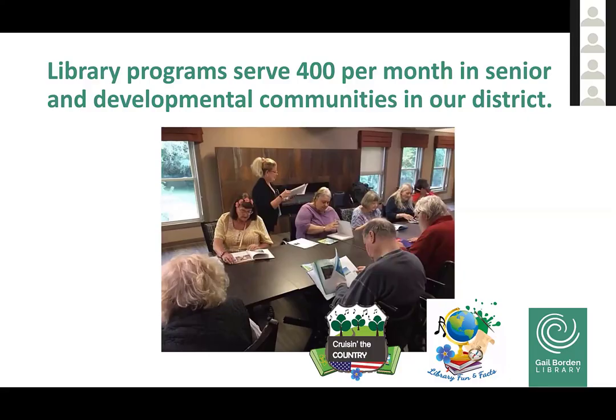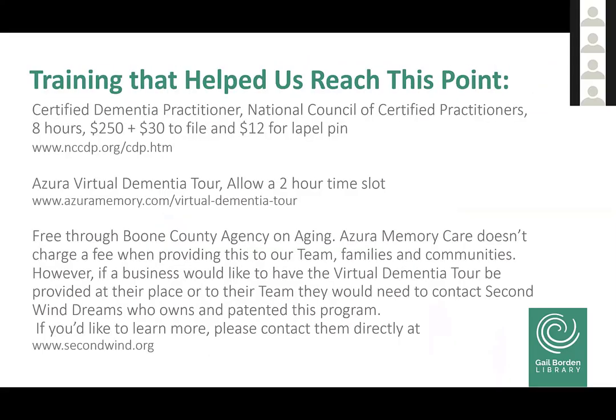If we can pop to the next slide. So there was some training that got us to this point. There are 3 of us in the library that are certified dementia practitioners through the National Council of Certified Practitioners. It took us an 8-hour day of coursework, which cost $250 a person. The $30 was to file the paperwork for all 3 of us, and then we each bought a $12 lapel pin. Every 2 years, we pay $35 for re-upping our certification, and we're listed then on their website as someone who has completed that course.